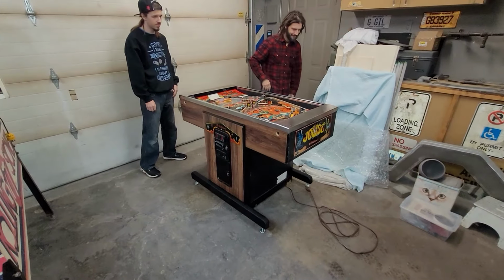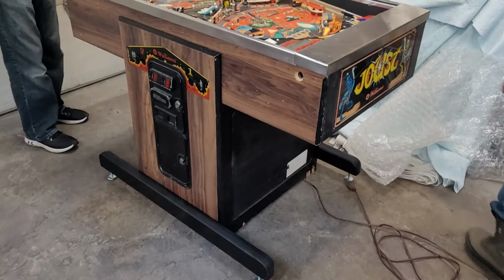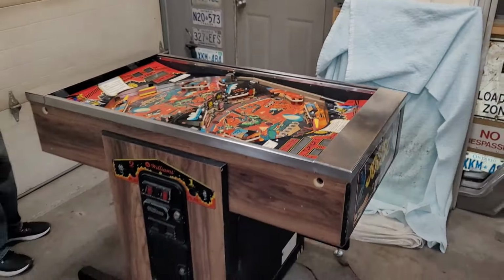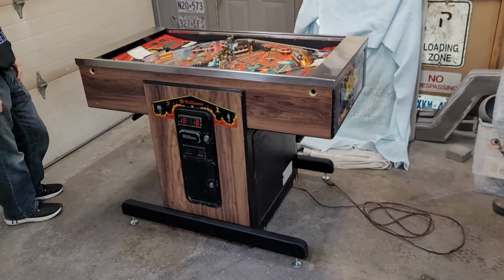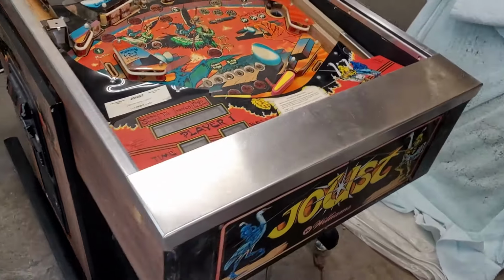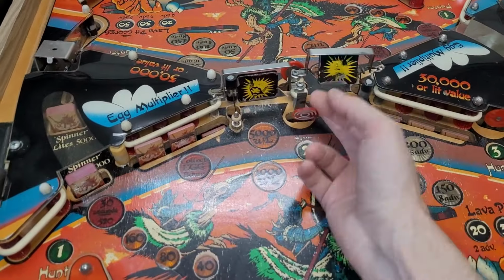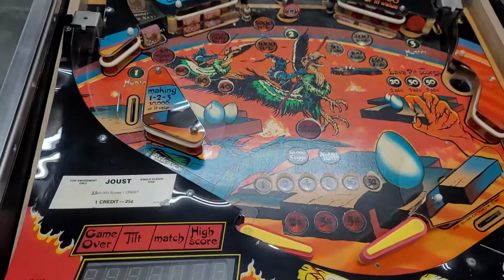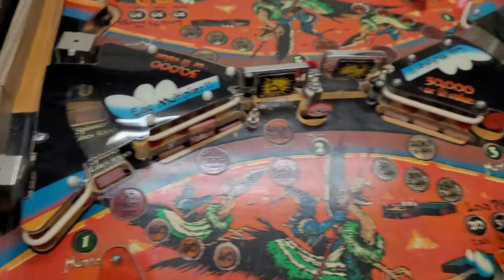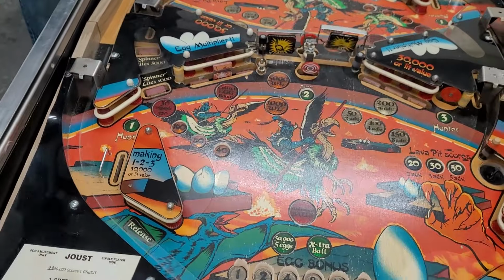All right. We just kind of half slapped the play field in, and stuck the legs, side rails, and lock bars on just to see what it looks like. That looks so much cooler when it's actually assembled. No need to put on the glass, but you've got to duke it out against your opponent through the spinner to knock it to the other guy. I wonder if you can go through there. Yeah. Looks like you can get the ball this way. Send it to your opponent through the left side.